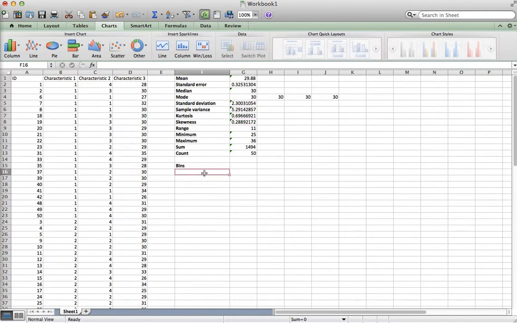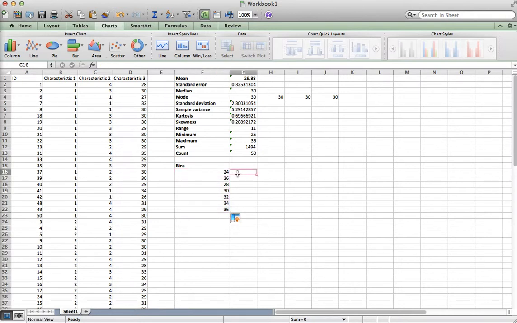So we're going to do this the long way on the Mac version of Excel. We're first expected to create bins, and bins indicate the range of my data. And I want to create bins here from what looks like my low value, 25, to my high value, 36. So I'm going to create bins starting with 24, an interval of 2, and going all the way up to 36. And so I'm just going to drag and drop these to make life a little bit quicker. And there I have my bins.